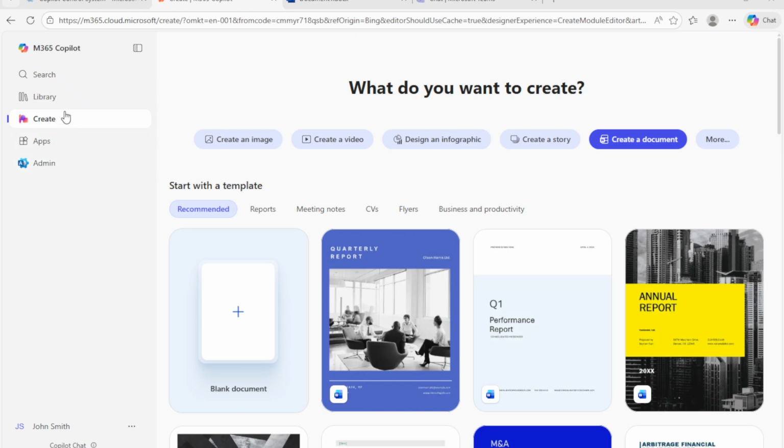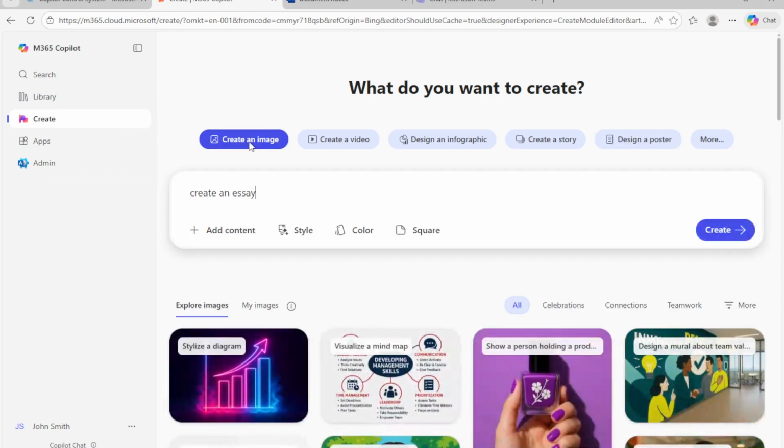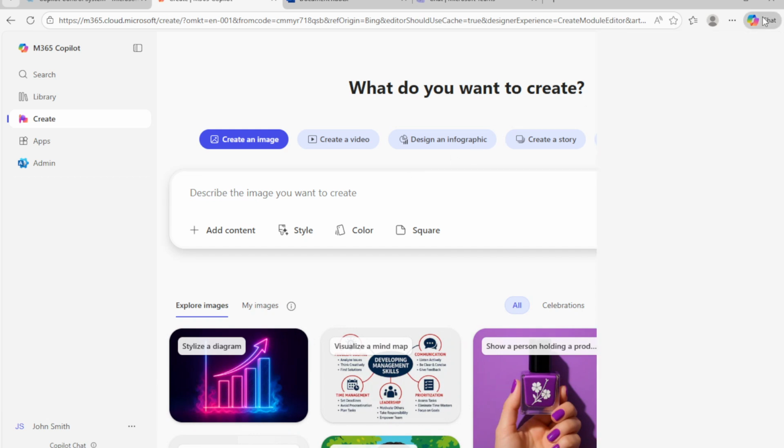First, make sure Microsoft Edge is up to date. An updated browser ensures you have the latest Copilot features and fixes. In Edge, open the menu in the top right, go to Settings, then About Microsoft Edge. The browser will automatically check for updates and install them. If you are prompted to relaunch, go ahead and do that to complete the update.